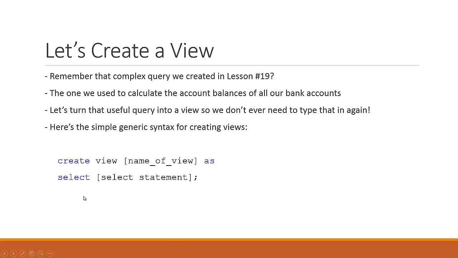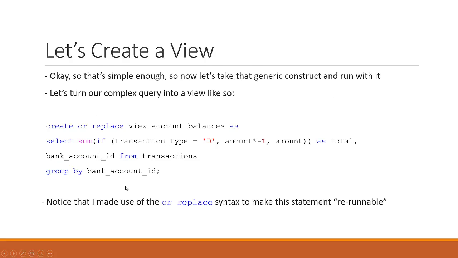The select statement is going to be an actual real select statement that you would use in the real world. So just like I was talking about the select sum with the if statements, etc., you would put that select statement into this part right here at the bottom. That is what you would create the view around. So let's take a look at that. That's simple enough, so let's take that generic construct and run with it.